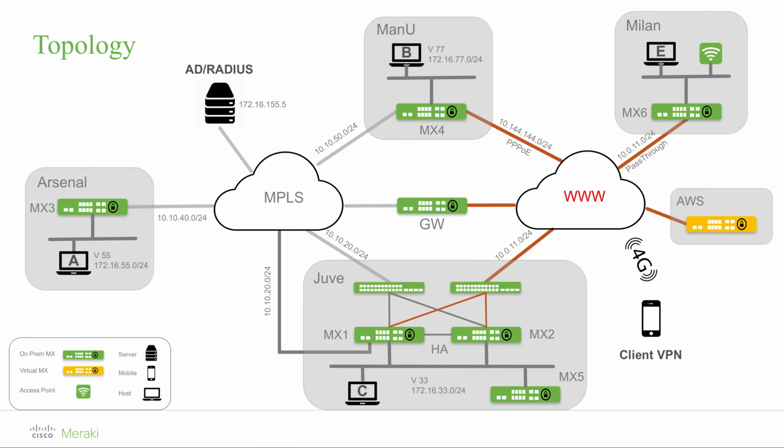Because I'm a big football fan or soccer fan, you see all the names of the sites are actually football teams. Juventus is my team. I'm putting it as a data center down there, and then you have Arsenal, Man United, Milan, and we have the AWS one. I'll just name the AWS because it makes sense.